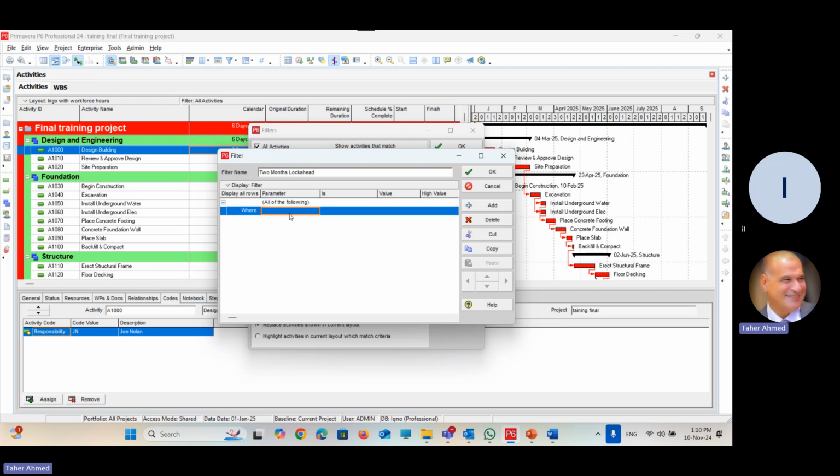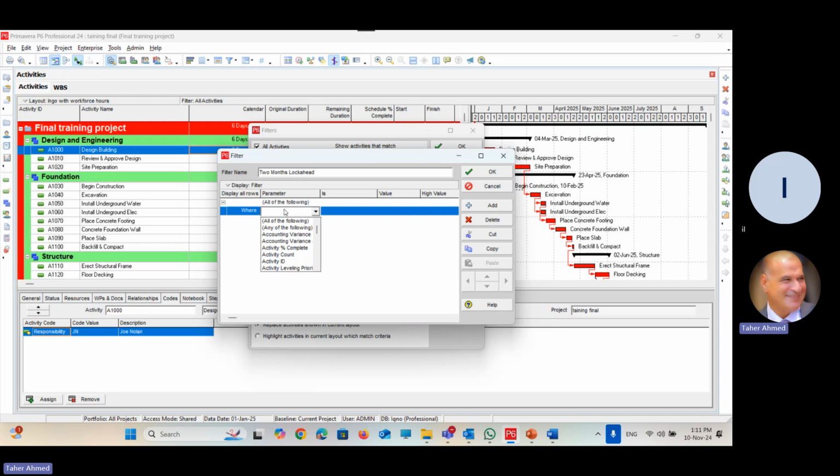Okay, clear. Well, how to create a filter? You have to put a condition, to tell Primavera this is a condition, I want to choose the activities within it. Where is the condition? What will be the parameter? I will ask my boss, do you want the activities which will start in the next 2 months or finish in the next 2 months?